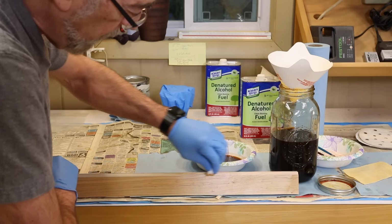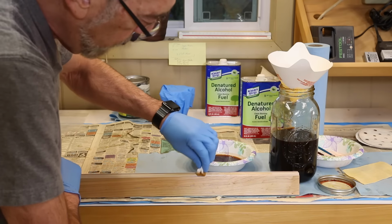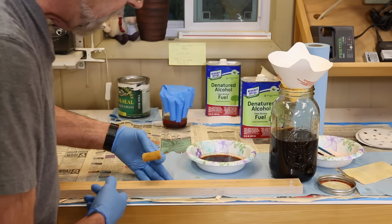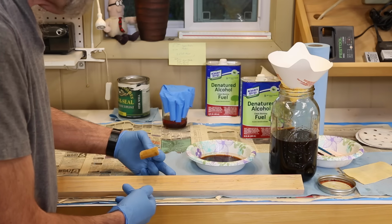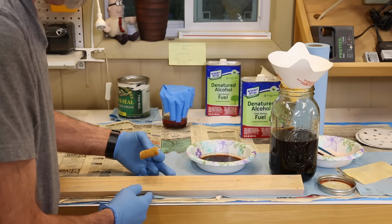When you get into these profile areas, the nice thing about the rag is you can really get into those areas easily. Now you could brush this on, that's fine too. I just find the rag is a lot easier, and frankly I'd rather throw away the little piece of rag and not have to worry about cleaning brushes if I don't have to. That's all there is to it, really. That will dry rather rapidly, then sand it, and you're ready for the next coat.